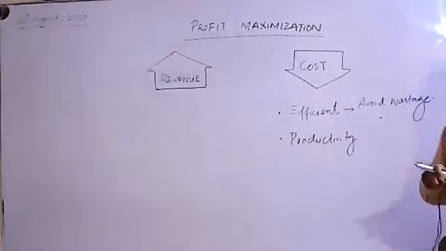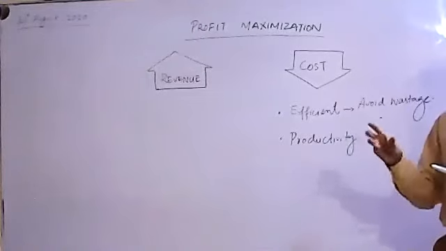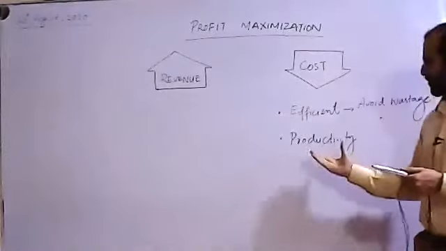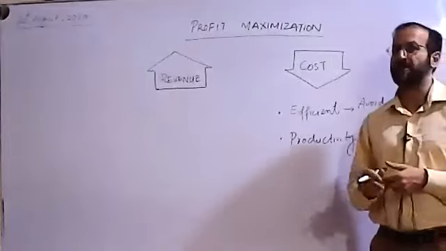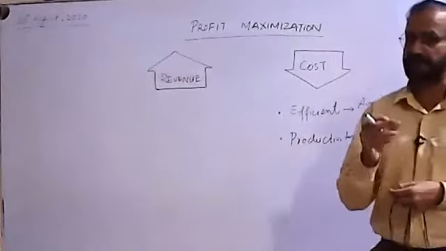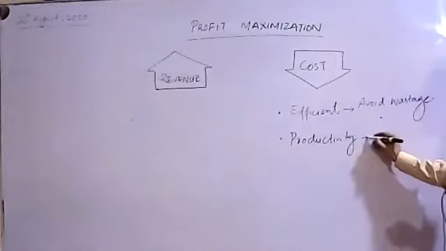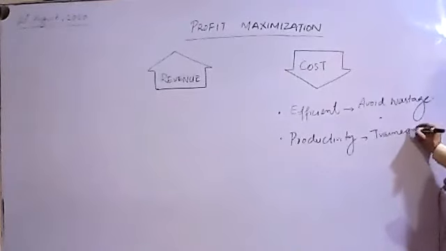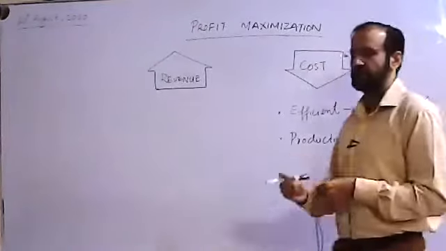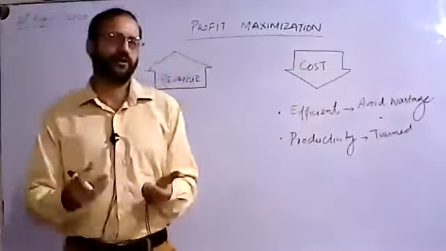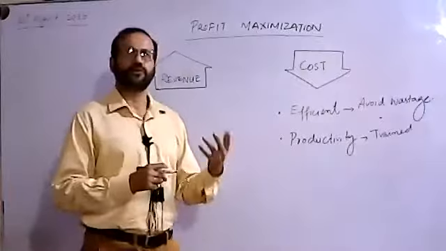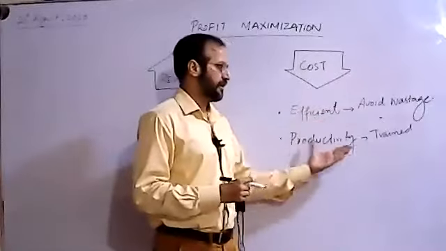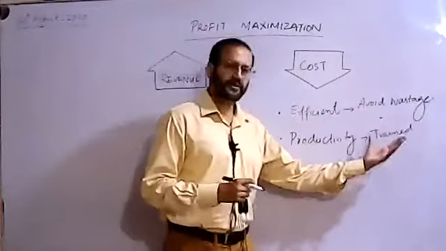Now, how is it possible that one firm with very few factors of production is producing more? It may be they're more productive, but how are they more productive? Maybe they are more skilled. And how do the skills actually come? Yes, one example which I could quote over here is if they are more trained. The training can cause you to be more productive. The more you are trained, the more you are in a position to learn how you can make goods more efficiently and how you can create lesser wastage.